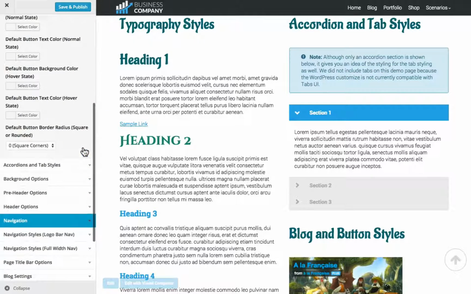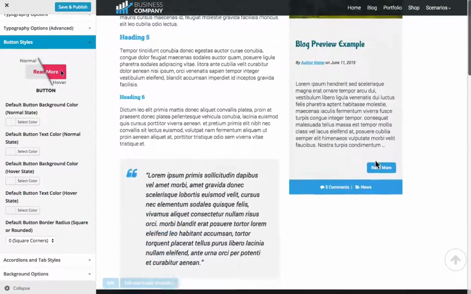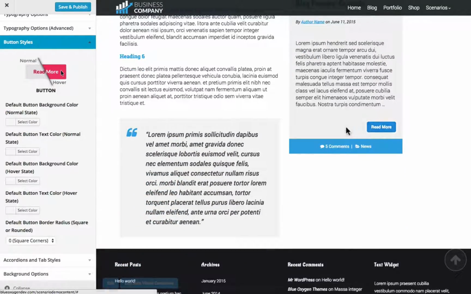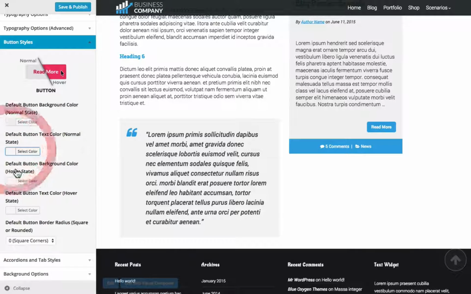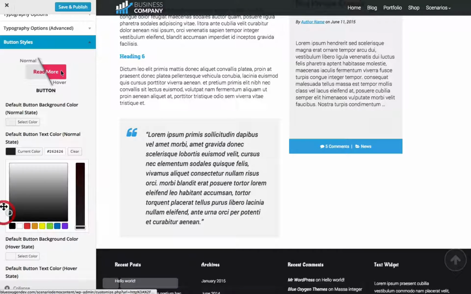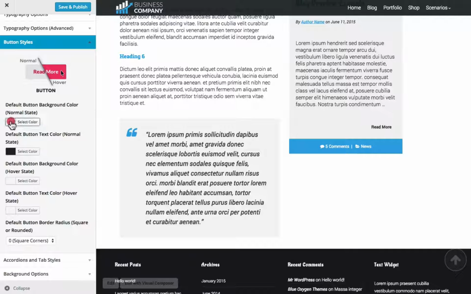To change the button styles, we've got this diagram here that helps you to see this is the normal, this is the hover. And we can look at this Read More as an example. Normal state, this is the background, and this is the text color. Oh, that's too light.